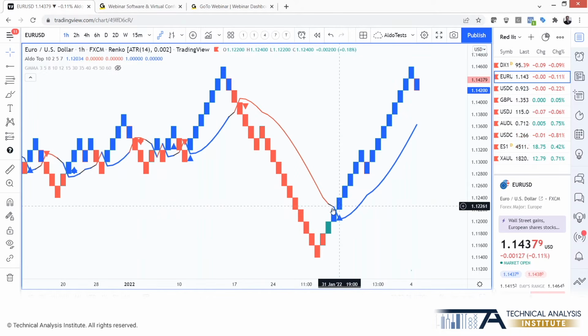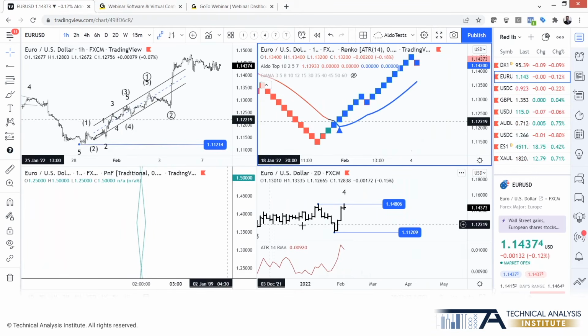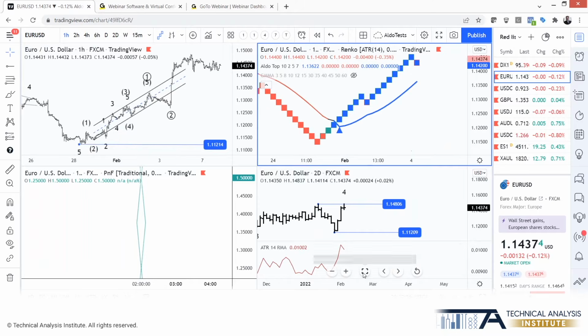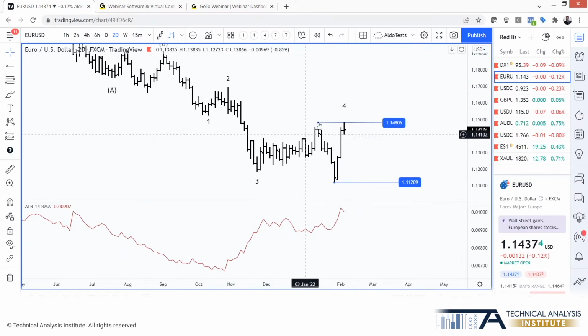We know that the next move will probably be in that direction because, in this case, we knew that if we had an A, a B, the move up had to be a C, right? If it is a triangle. If it is a flat, it's going to be a C up. If it is a 1, it's going to be up. So it didn't really matter what happened.